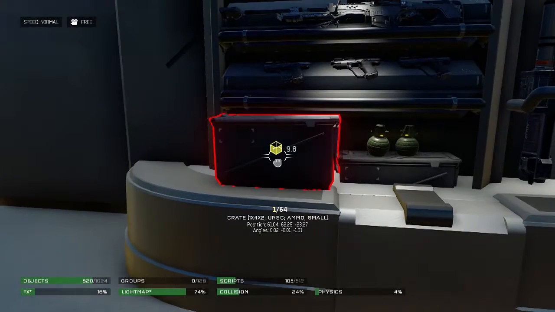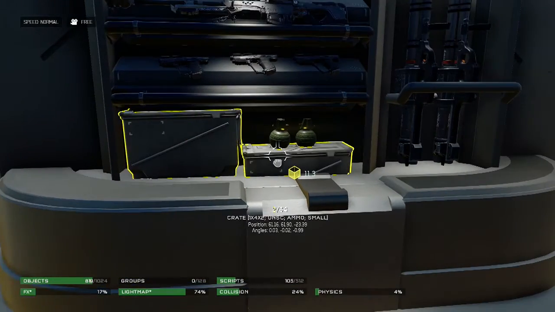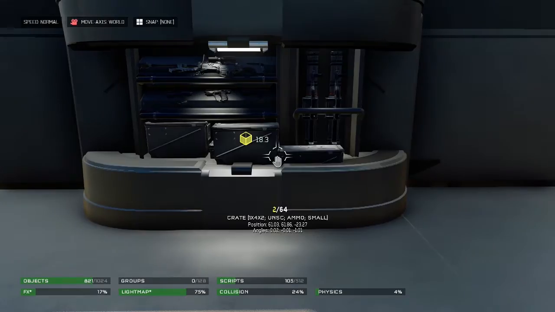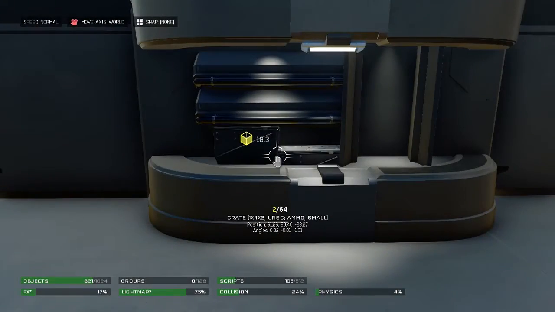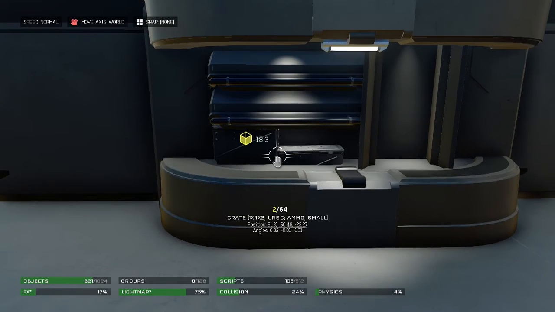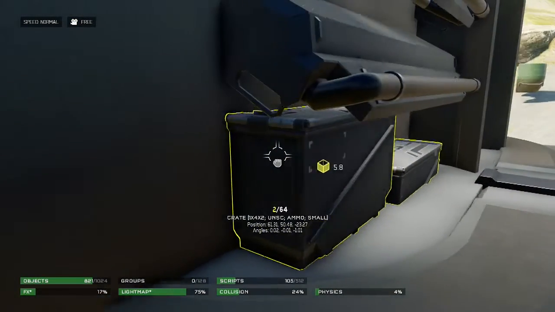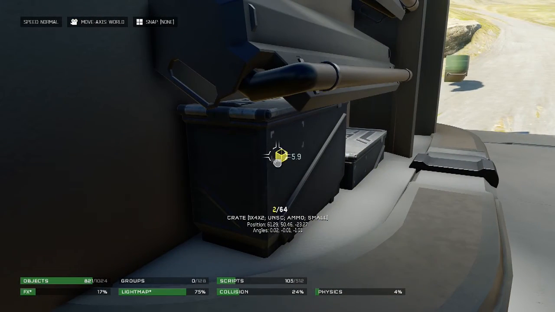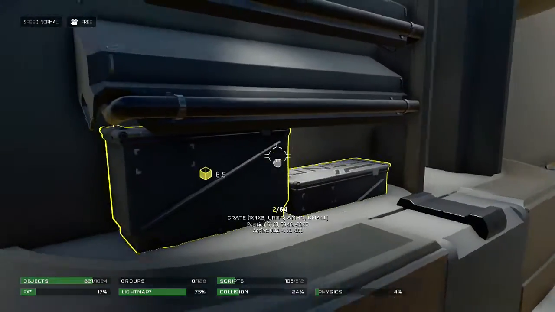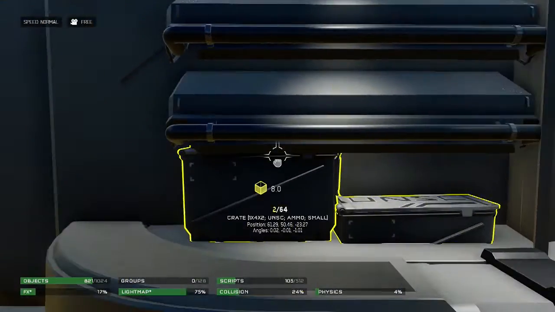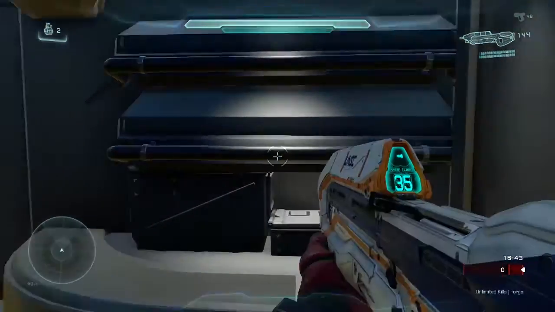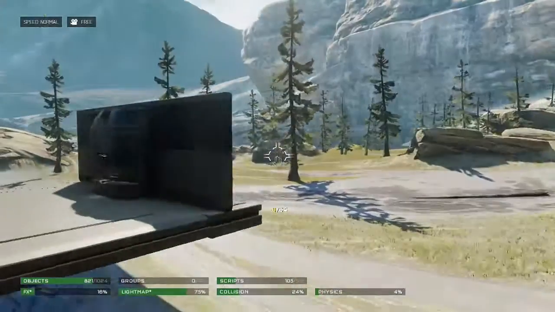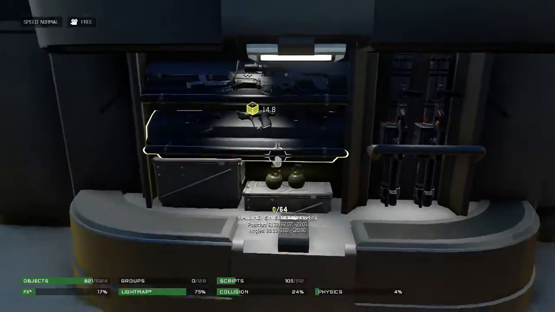Whoops, my bad. We're going to go ahead and grab these just simple UNSC crates, and these are actually really nice little more aesthetics, I guess you could say, when he adds it into this overall, because it's just the little fine details that add more to your map, and he's placed these in such a way it creates a really nice display, and it's really easy on the eyes to understand what's all happening here, and Preacher just did an overall good job with it.